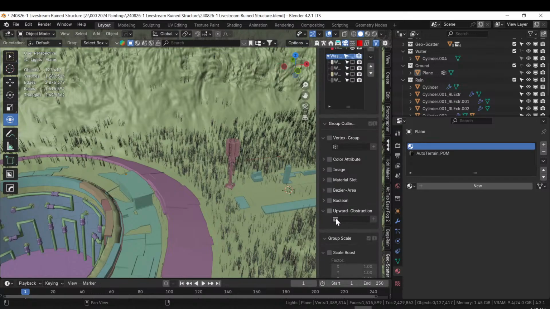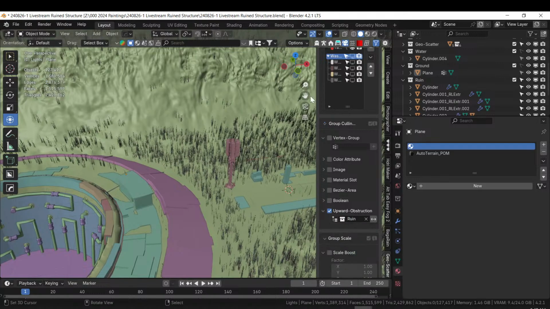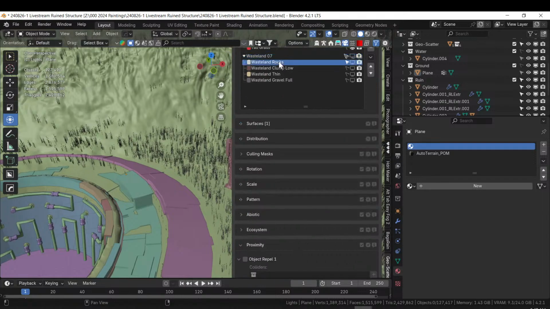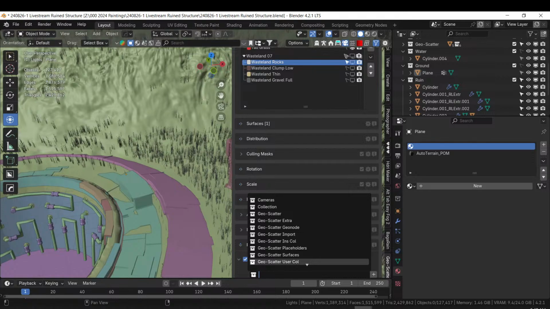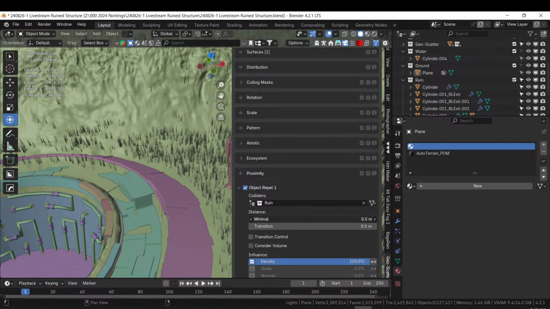So upward obstruct, ruin again. And this time what we're going to do is close in our proximity. We're going to repel the ruin, you know, the usual. But instead of repelling it, we're going to say we want a minimal distance of, say, 8 meters. And I only want it near it.